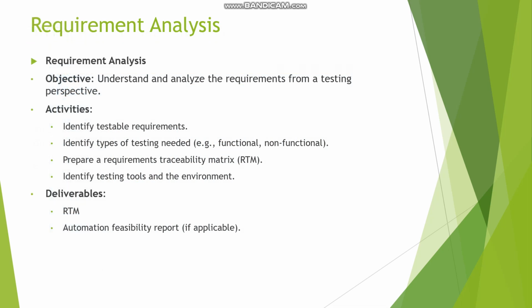Requirement analysis. Objective is to understand and analyze the requirements from a testing perspective. Activities: identify testable requirements, identify types of testing needed, that is functional, non-functional, etc. Then prepare a requirements traceability matrix, RTM, identify testing tools and the environment. Deliverables are RTM and automation feasibility report if applicable.